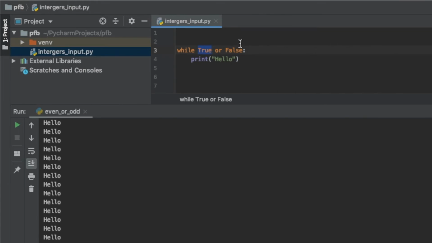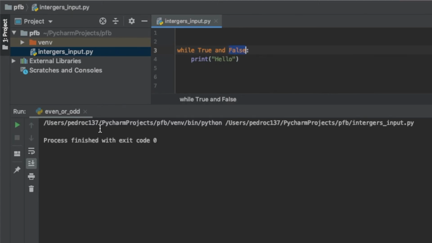So let's stop here and let's say and. In this case, and is different to OR because it will check both conditions have to be true. In this case, this is true and this is false. So it won't print hello. And that's it. It doesn't print it. Okay. So, this true and false thing doesn't make so much sense. This means this is a condition that has to be met and this is another condition that has to be met. How can we do it?